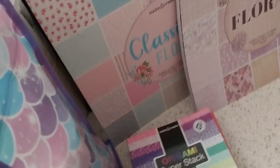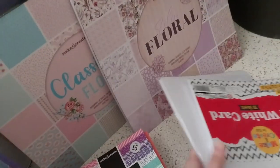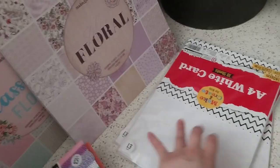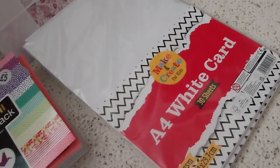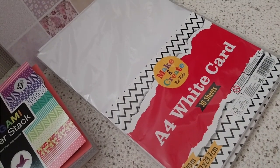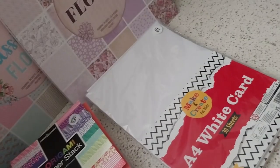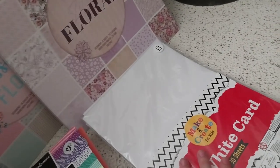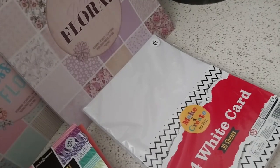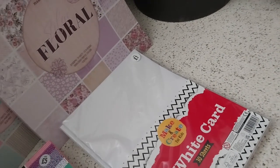I can't quite remember, but anyway, sticking with paper, I have three packs of 30, so 90. Plain A4 white card, 140 GSM, which is good. I think I've got 300 GSM ones, but I mainly want to use these as card bases just in case I run out of pre-made card bases, and you know, for panels and stuff. So I'm using this for the inside. I can make a journal or something that doesn't need heavy duty cardstock.